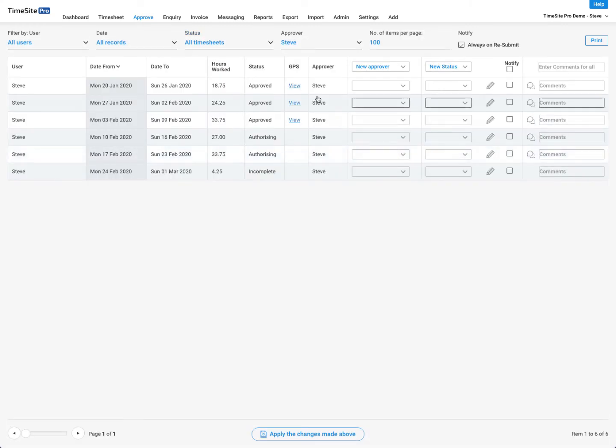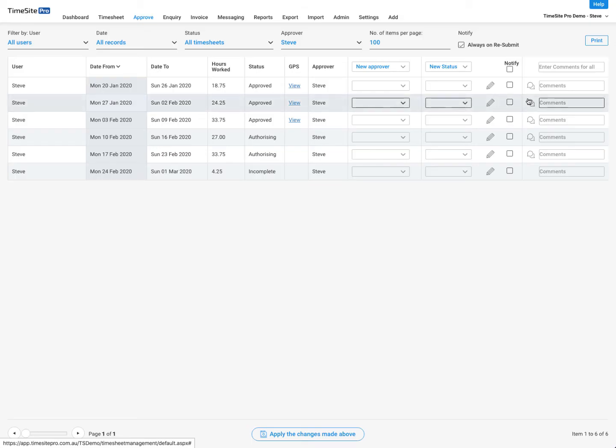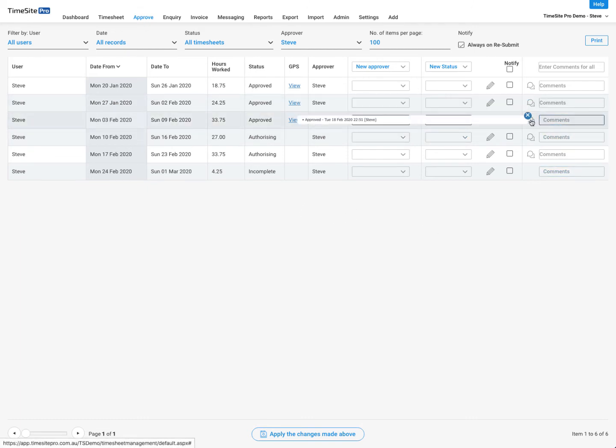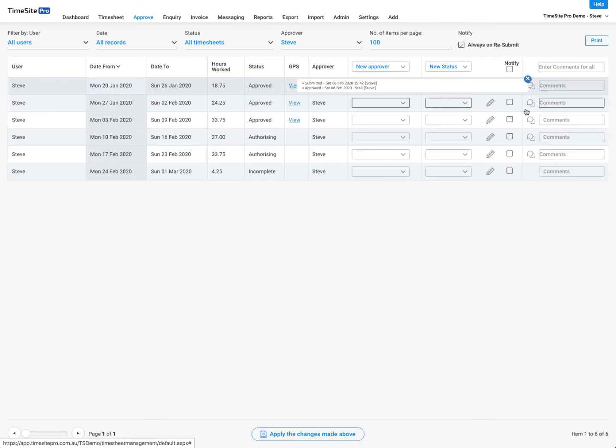You'll notice also that there's a few other aspects to this screen. They can see whether timesheets contain GPS coded records. And if they click on the link, they can go to a map and see where the timesheet records were submitted, where the timesheet records were recorded on the mobile device typically. They can put their mouse over the more information icon here, and a little window will pop up showing the status of that timesheet.